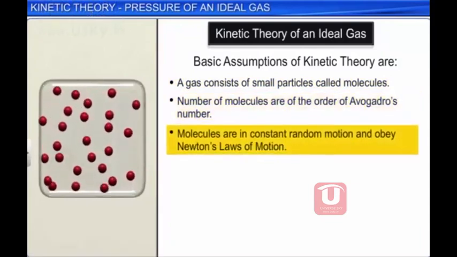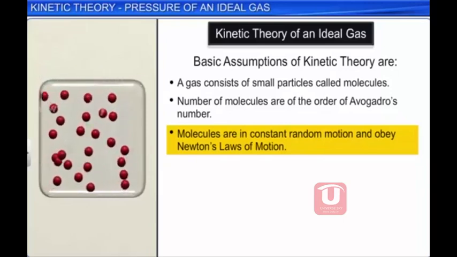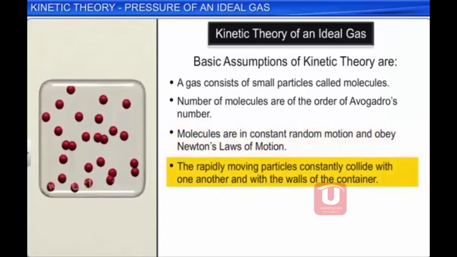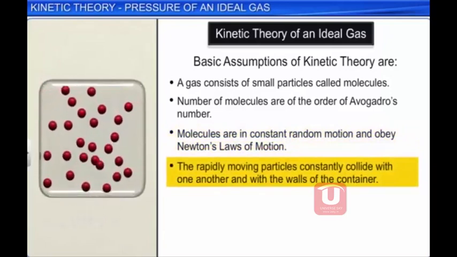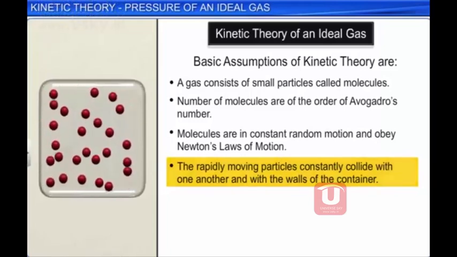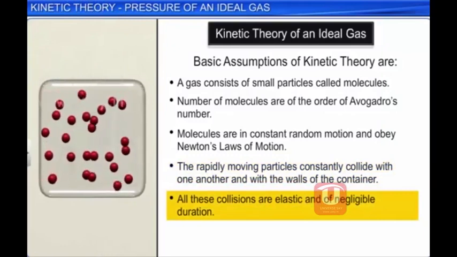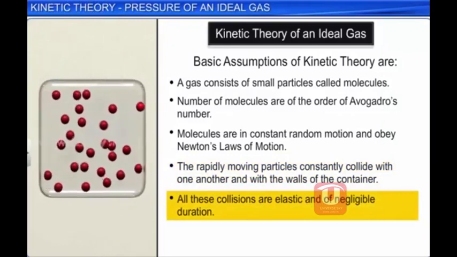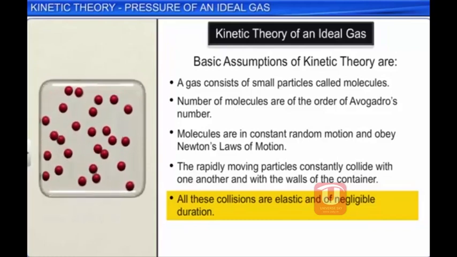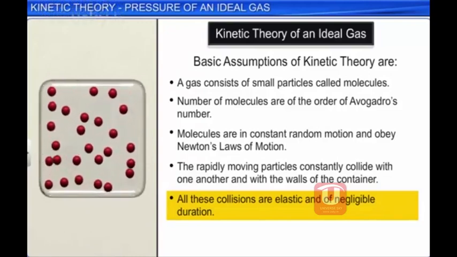The molecules are in constant random motion and obey Newton's laws of motion. The rapidly moving particles constantly collide with one another and with the walls of the container. All these collisions are elastic and of negligible duration. That is, in the collisions between the molecules and the walls, the total momentum and the total kinetic energy are conserved.